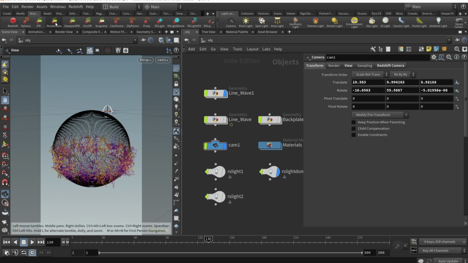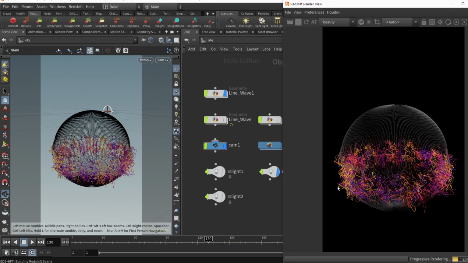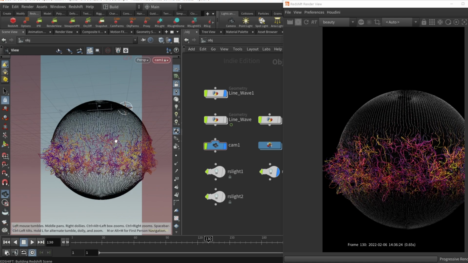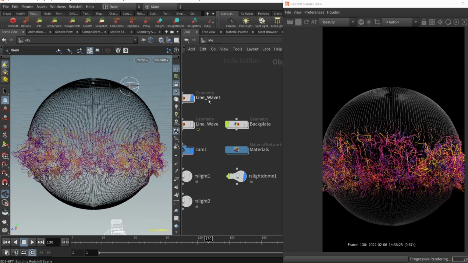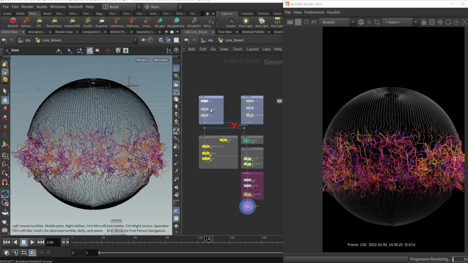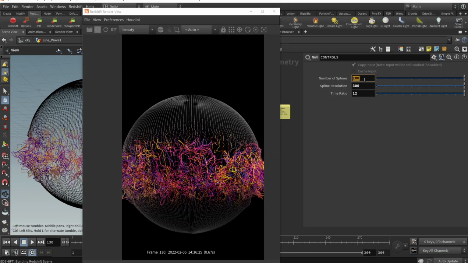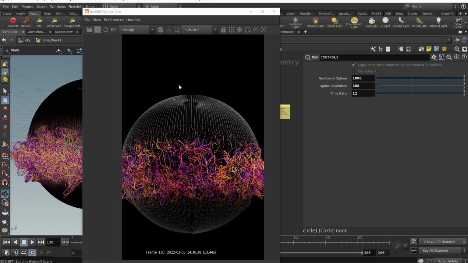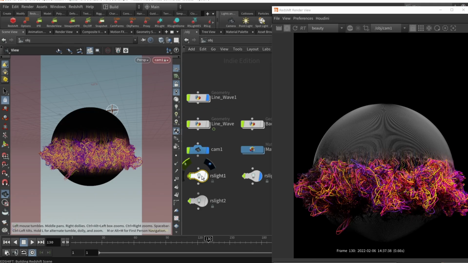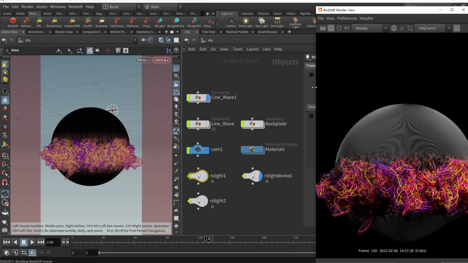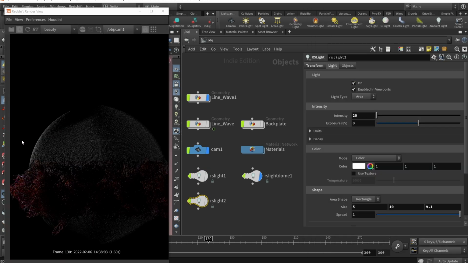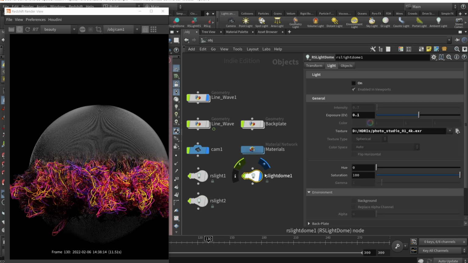So let's fire up the render view. Now here you can see that everything's working, all good. Maybe let's readjust the camera to something like this. And now let's up the count. For example, we want, I don't know, let's say 1000, just because it will be easier for us to see. And yep, here we have it. Here I have two Redshift lights. Let me show you. Basically one is from this side and the second one is located somewhere here. And I also have an HDRI here.